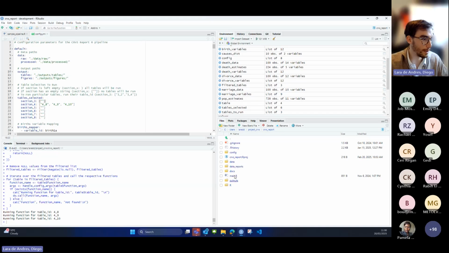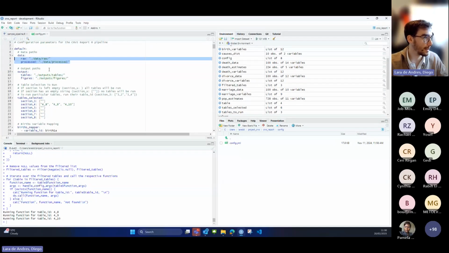Within here, in the config, there is the config.yaml. This is the configuration file. This is the file that tells the computer where to get the data and what to do with it. For example, this is what this file looks like here on the left. We've specified the paths, which are where the data is, where the process data is. Again, it will say in the documentation what each one needs to be. But then you've also got the tables and the figures that you might want to generate.